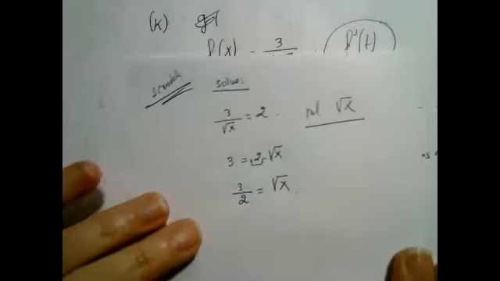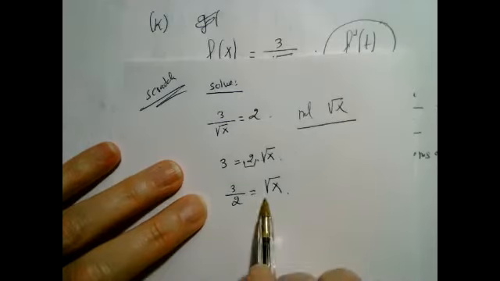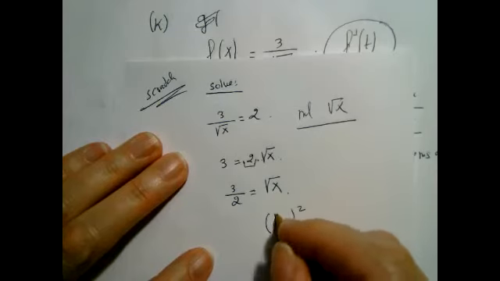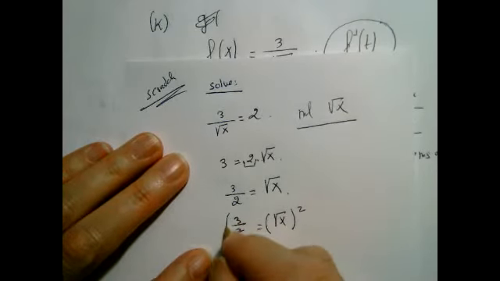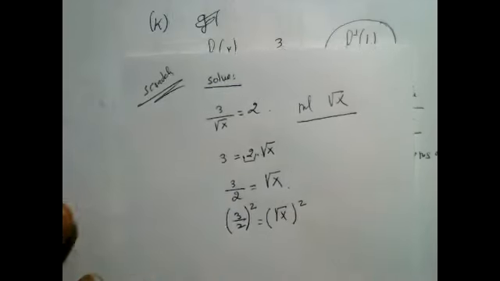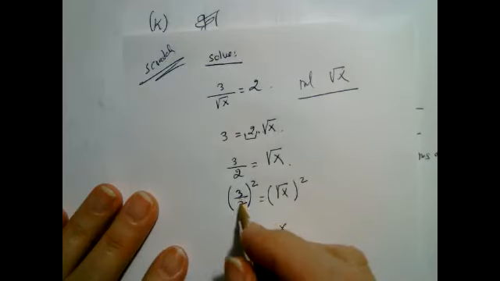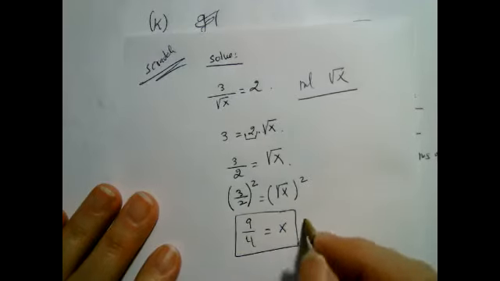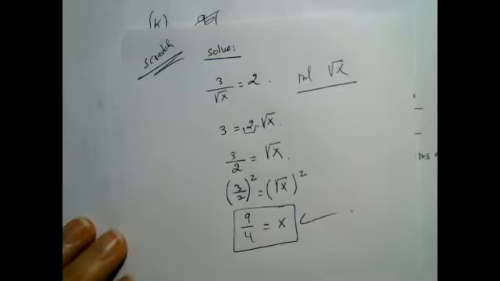And finally, how do we solve for x? I have the square root. I want to get rid of the square root, and squaring will help me to get rid of it. Square. Okay, so it's just going to give me x equal (3 over 2) squared. It means 3 halves times 3 halves, which is 9 over 4. Now I'm doing scratch, so I can go to the more abstract one.